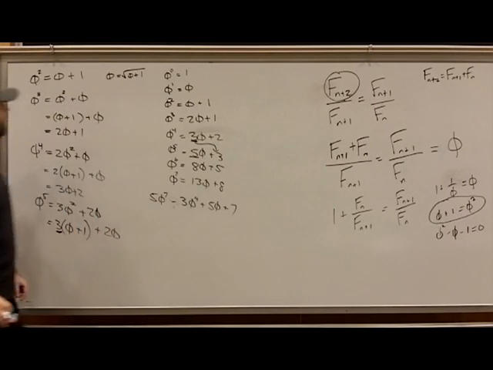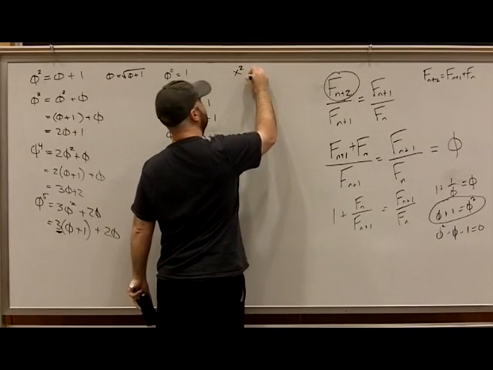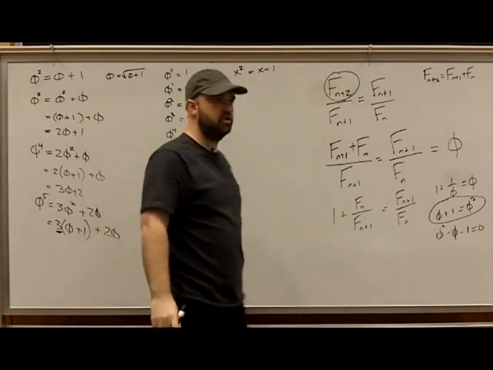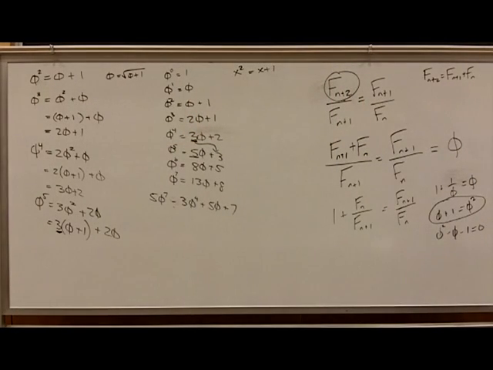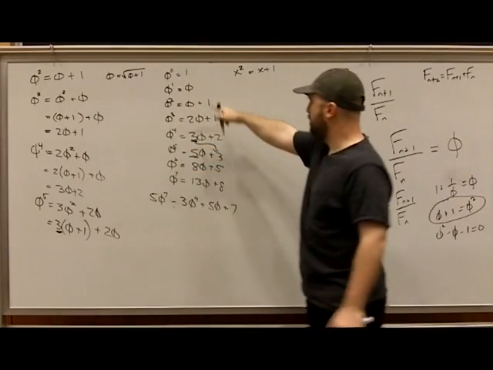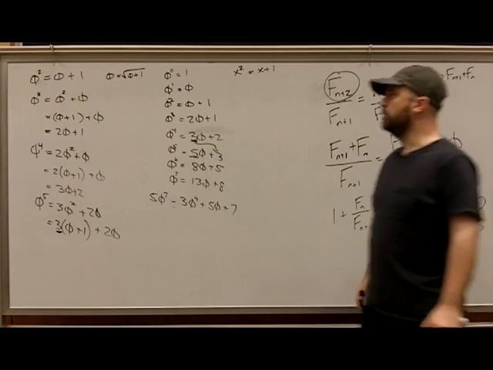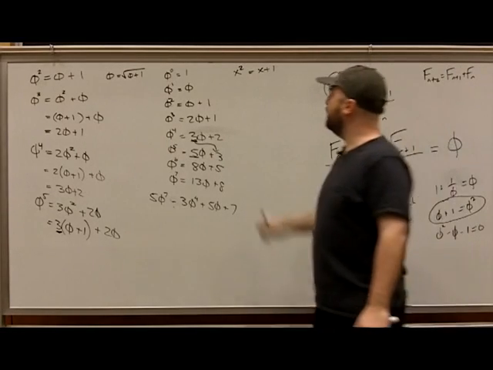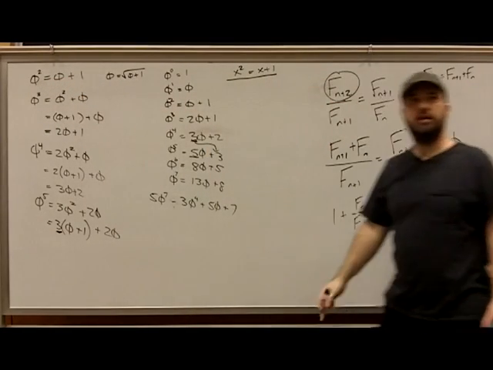In the meantime, I kind of want to point this out. If I write the equation x squared equals x plus 1, it is true that we have 2 different roots. And we've focused on one of them for now. But all of this stuff is actually true for both roots. It doesn't matter that we were talking about the golden ratio in particular. We were talking about a root of this equation.